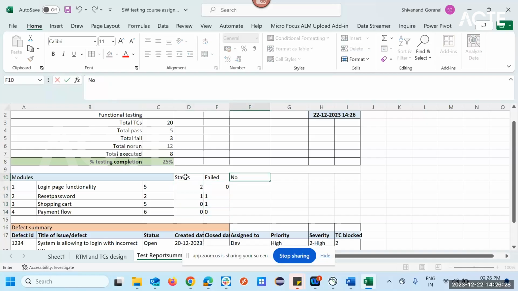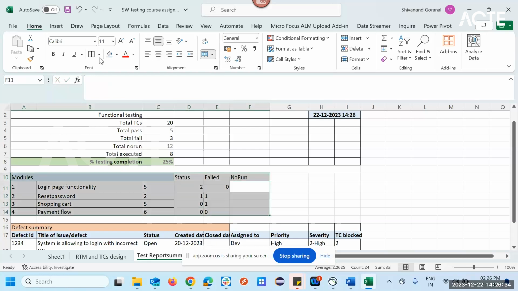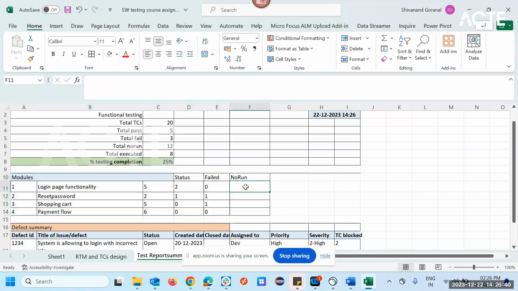So here no run means how many left. So how many left here? Tell me. Here three, and here nothing left. So here four. Here four, and six. So exactly, right?